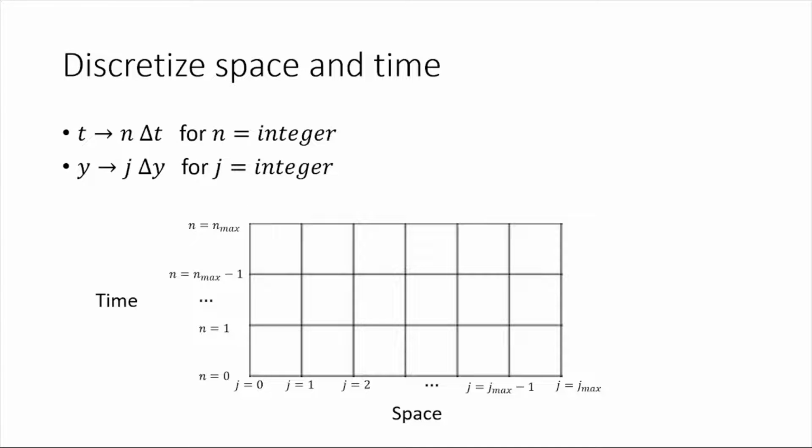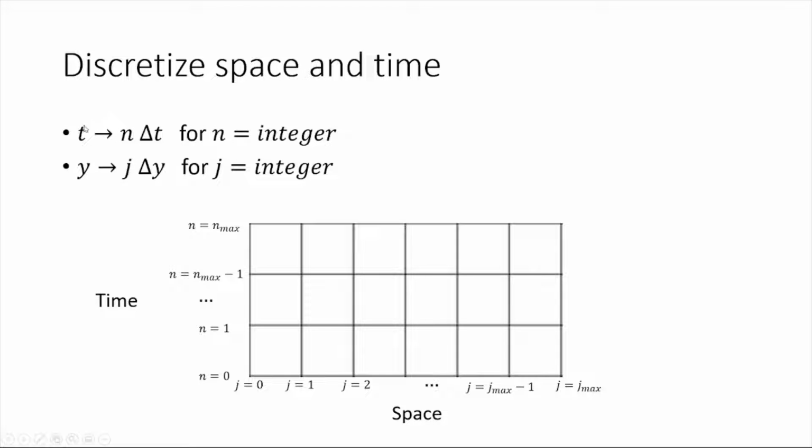Okay, so now we're going to discretize space and time. This is a common theme in any finite difference solution: time and space are not going to be continuous in the simulation. Everything is pixelated, because computers, with the exception of symbolic programs like Mathematica, cannot do continuous space and time solutions. Everything has to be pixelated.